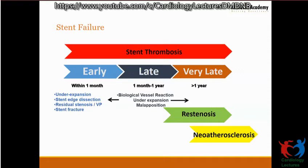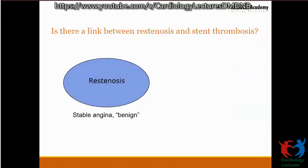Now, late and very late stent failure is essentially due to vessel reaction, again to underexpansion and malapposition, whereas very late complications are linked to neoatherosclerosis and plaque rupture. Now, yesterday, Mahurka sir had asked me about the link between ISR, neoatherosclerosis, and thrombosis. So I put a couple of slides for that.